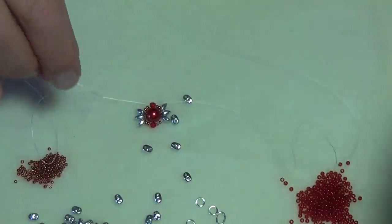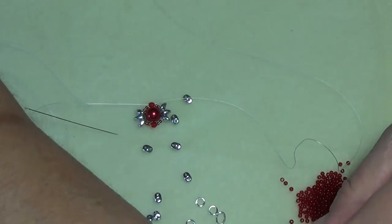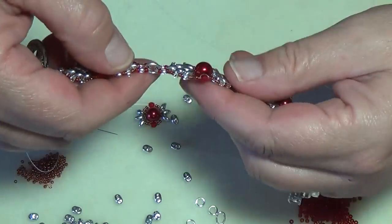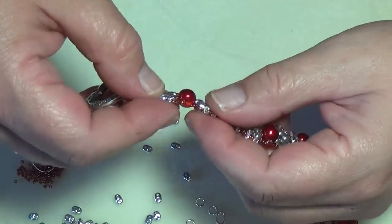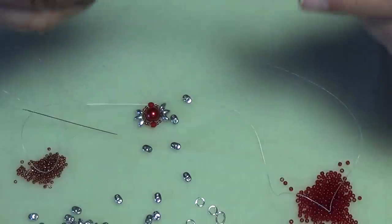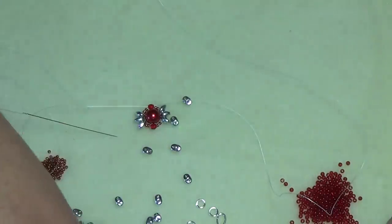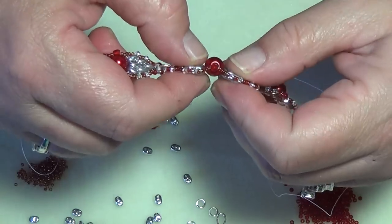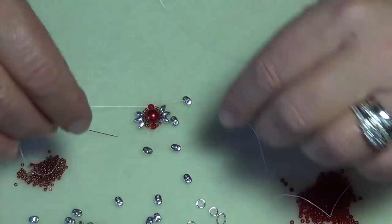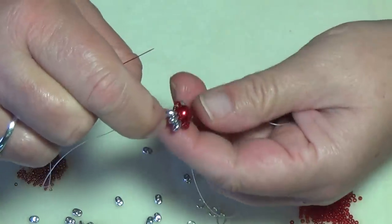Now, some people can be really OCD about seeing threads. I mean, I'm really OCD about it, but the little tiny bits of thread that you're going to see here, nobody's going to go like this up to your bracelet and go, oh, I see a thread. Oh, look, I see another little tiny thread. It's like a hairline thread, so let's not grope over that, okay?